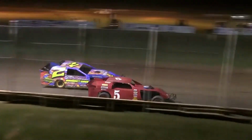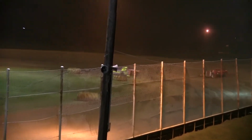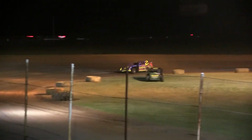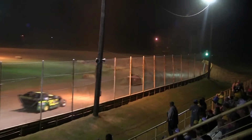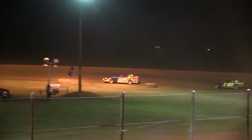Again, this will be the one thing I'll say is a downside about announcing. I want to be in the pits right now, catching up with what's going on back there. But that's part of racing. Bailey Turner right now putting on a good run here for second with Chris Riggs behind him there. And if they don't blink, Chris Gardner might be right back up there in it. But right now, Chris Gardner trying to take his shirt off on the backstretch. That thing is sailing in the wind, AWOL Nation style.